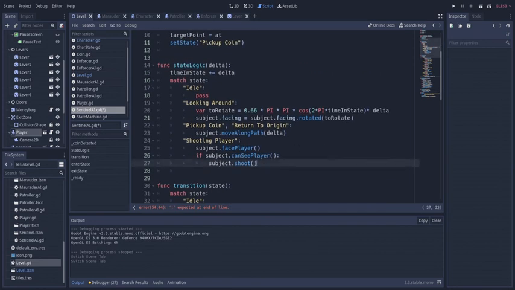Oh, of course, we're going to make them move towards that alarm.